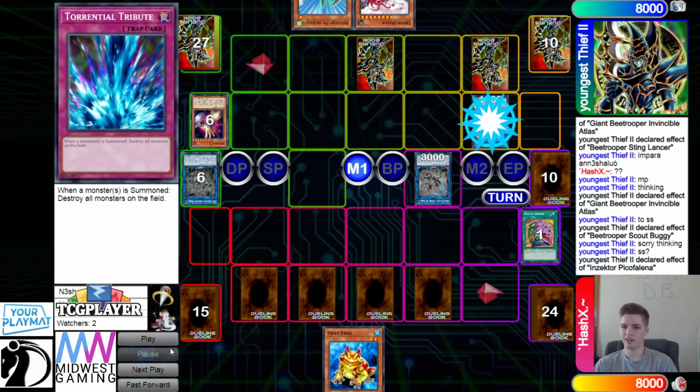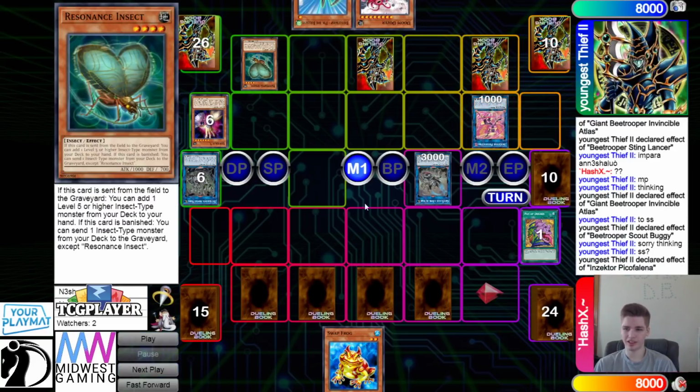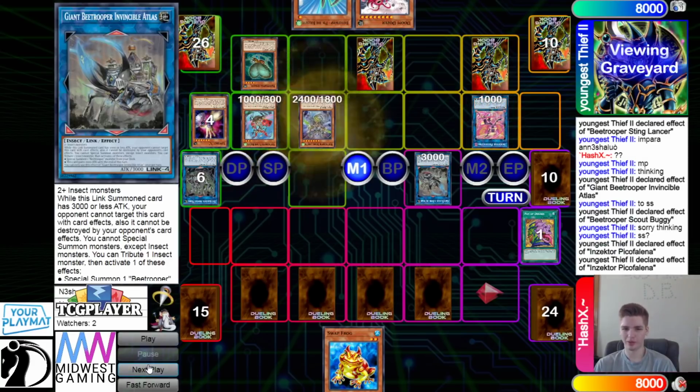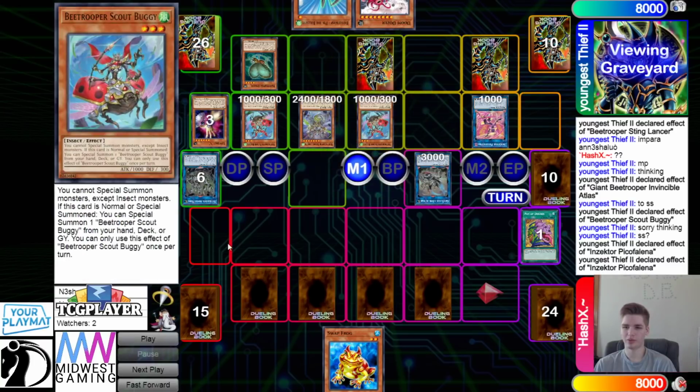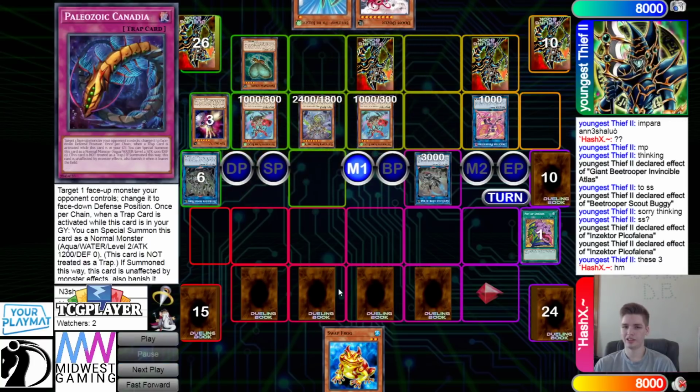And then they're going to activate the effect, get rid of Contact C, target the Atlas, and then that's going to equip the Insect from the deck. Then go ahead and activate the Inzector effect to shuffle back 3, and then draw. So put those 3 back. He said think on that.